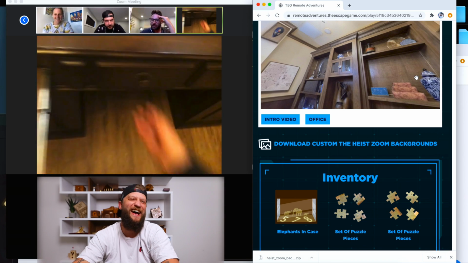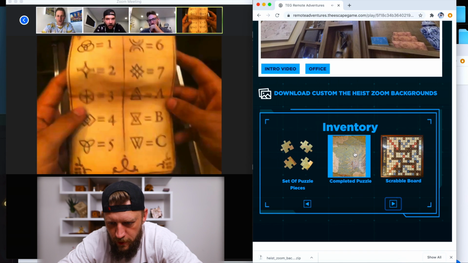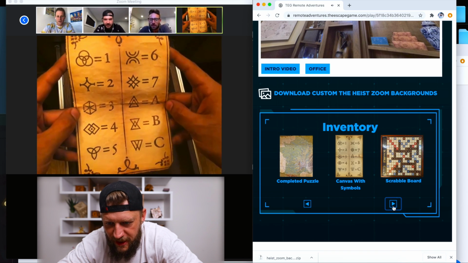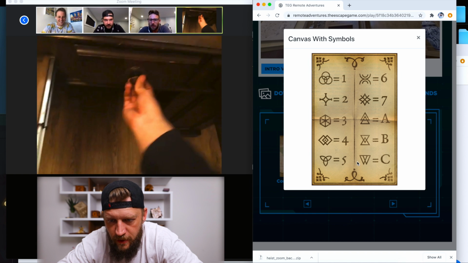All right, what about the other drawers? How are we doing there? That's where the puzzle's going. Ooh, what's this? I don't know. Oh, baby. It's a completed puzzle. Yes. It's a cryptex. Yeah, you're good at these, Chris.